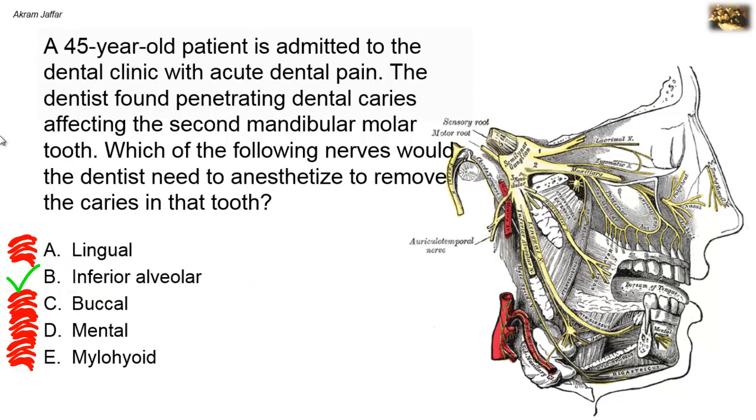Now returning back, just to show you the superior alveolar nerves, you can see here this is the posterior superior alveolar nerve. It's a branch of the maxillary nerve in the pterygopalatine fossa just before the nerve enters into the infraorbital groove, and then the maxillary nerve passes through the inferior orbital fissure, infraorbital groove, and supplies the middle superior alveolar nerve and the anterior superior alveolar nerve. These middle and anterior superior alveolar nerves also participate in the innervation of the mucosa of the maxillary sinus as well as supplying the maxillary teeth.